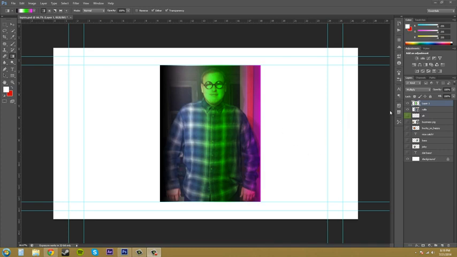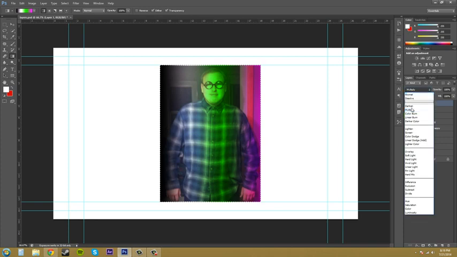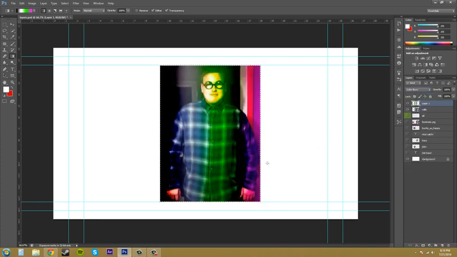So if you don't think that your multiply is dark enough, we can come to the next one, color burn, and you can see that that is a little bit darker. This always reminds me of a vintage look when I use color burn, so that's the kind of stuff that I like to use it for. This is basically darker than multiply. So pretty much the same thing, but darker. And it highly saturates midtones and reduces highlights.